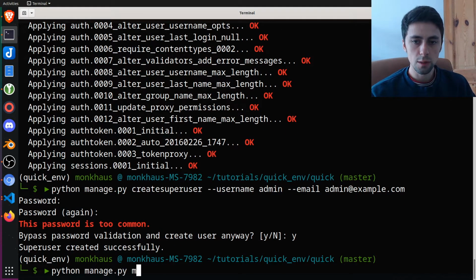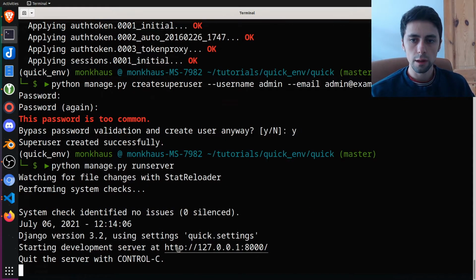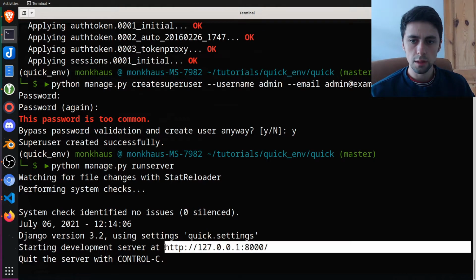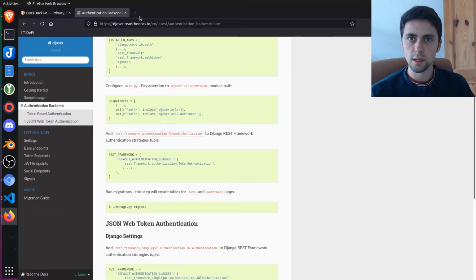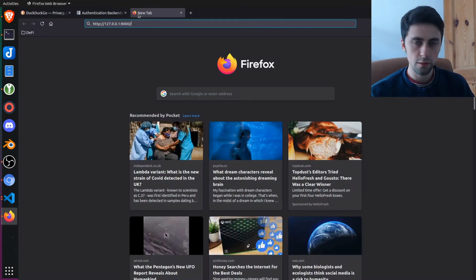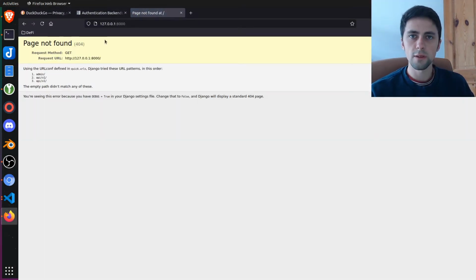Next thing we want to do is python manage.py runserver, and we've got everything working. So we're going to copy this because my default is Brave, but I'm going to open this in Firefox. I was actually speaking to someone the other day, and Firefox seems to break quite often because of the browser wars. So if you develop, it might be a good idea to develop on Firefox, because if it works on Firefox, it will probably work everywhere else. Whereas if you develop on Chrome, it might be that it doesn't work on Firefox. So keep that in mind.